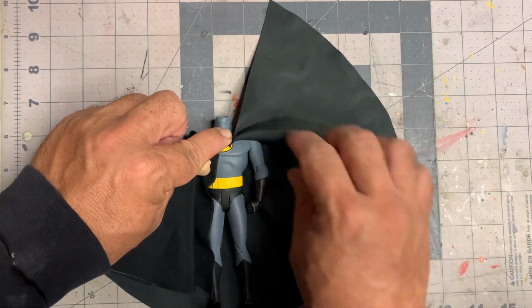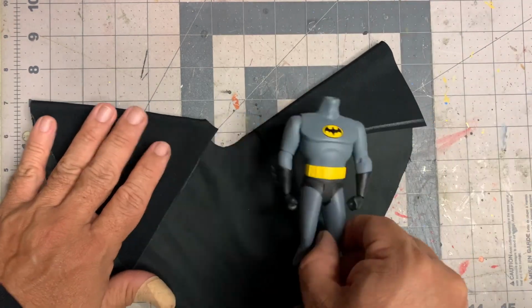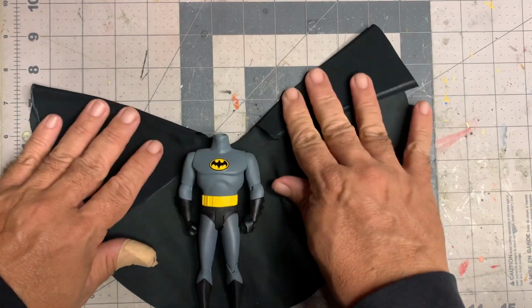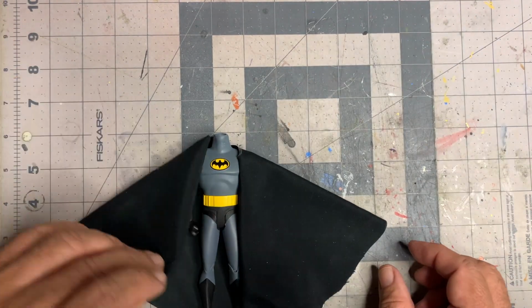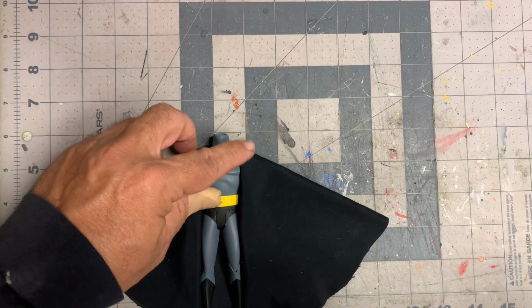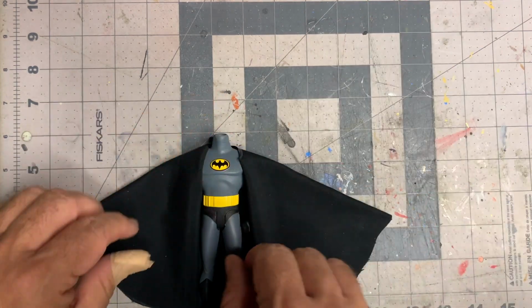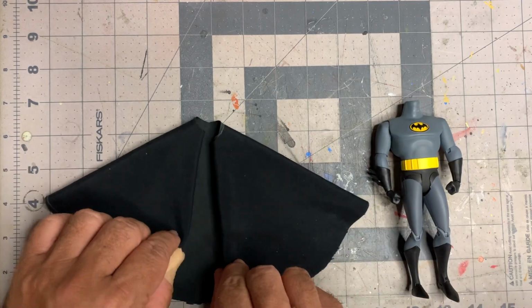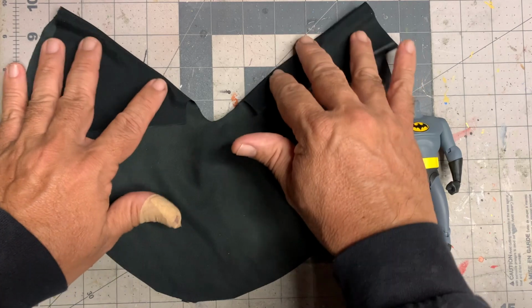Because it's supposed to come from the front of the chest area, it's going to limit the amount of range that it can raise over its head. So it's not going to have that dynamic look because it's a smaller cape coming from the front of the chest, not the back of the neck. Now, the cowl on this figure is not glued on. It just slides off when you pop off the head.